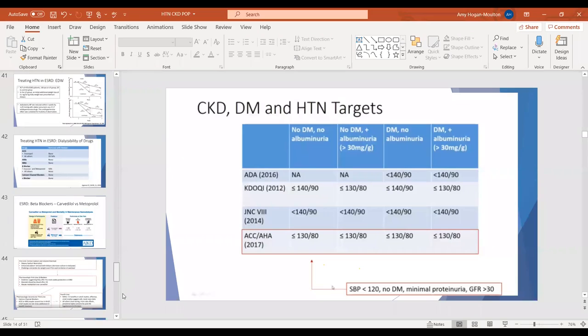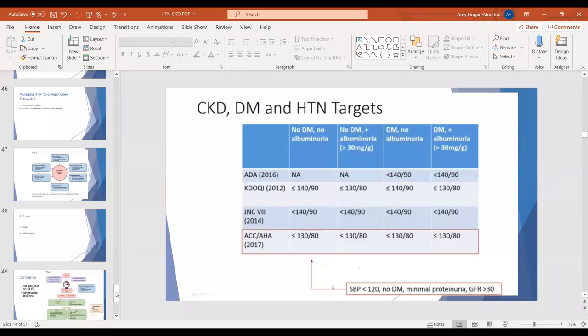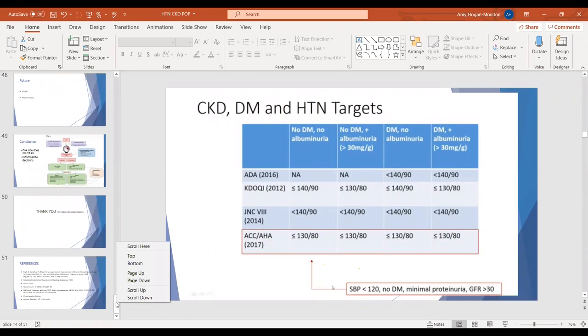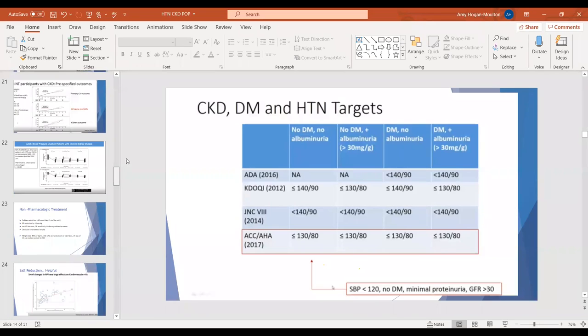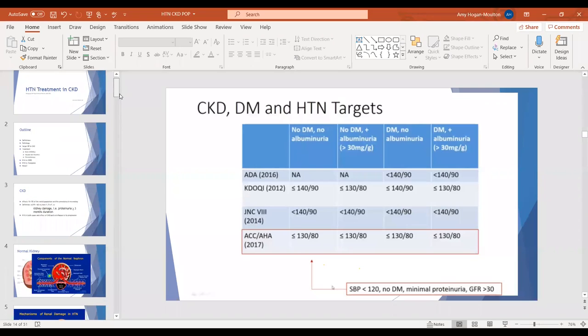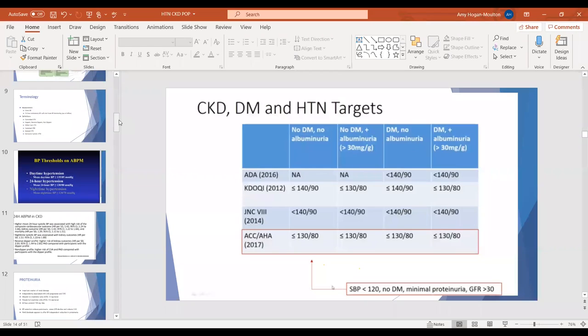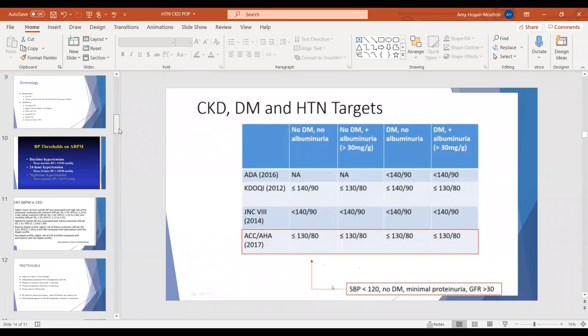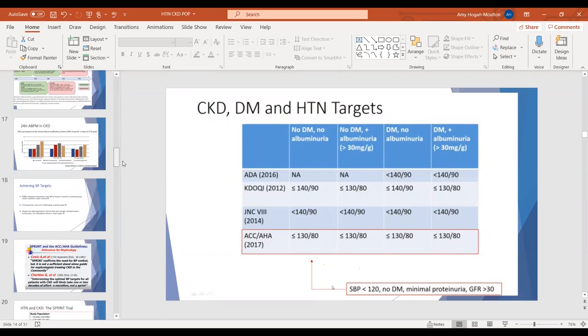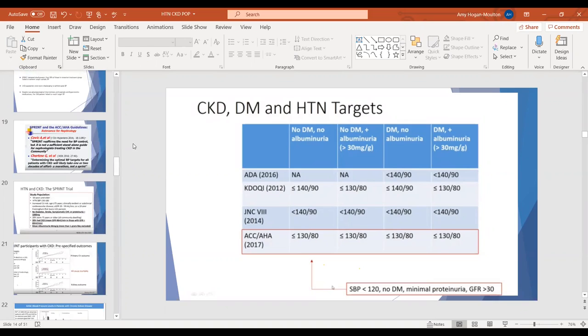But as you know, the cost of these drugs is difficult. The idea that I want to convey is that this patient is very complex. There were not too many trials, and we don't know. Besides the 130 over 80, it's very complex to know what to do with this patient, what to use, and you left the door open to more study being done. I hope so. But the CRIC trial is interesting. It's just difficult. I think it probably costs a lot of money and a lot of organization. And I'm assuming the pandemic has probably sidelined most of this also. And Amy, the SPRINT trial was done very well, a very good trial, but 50% of the chronic kidney disease patients were not able to achieve the optimal goal of hypertension. So that tells you about the complexity that you presented.